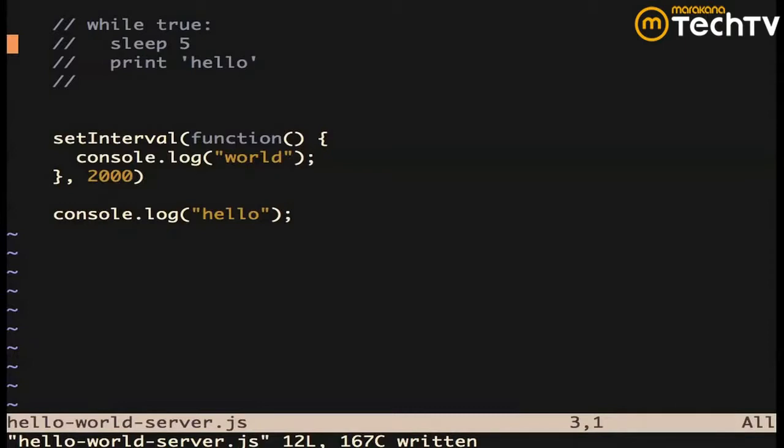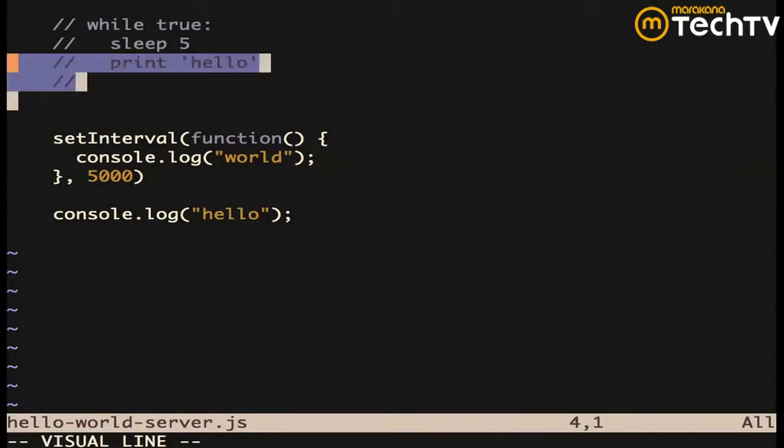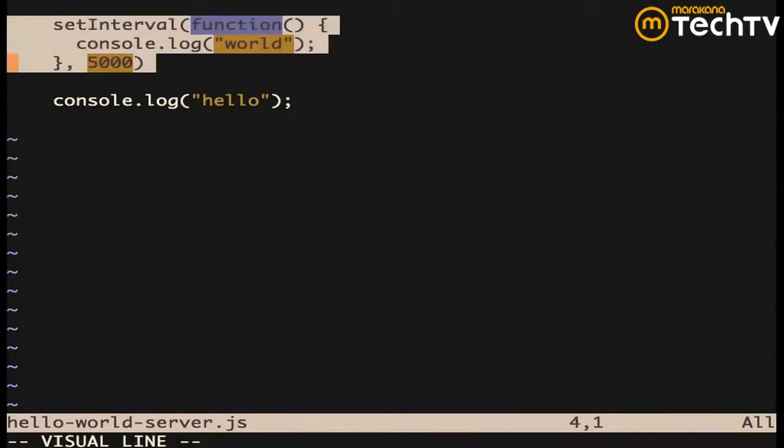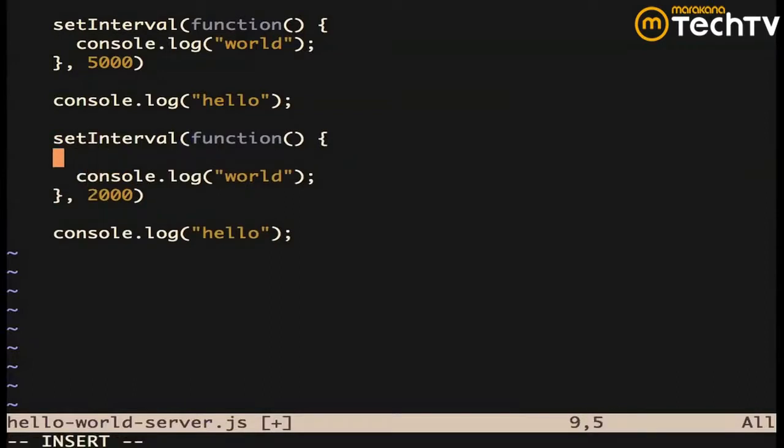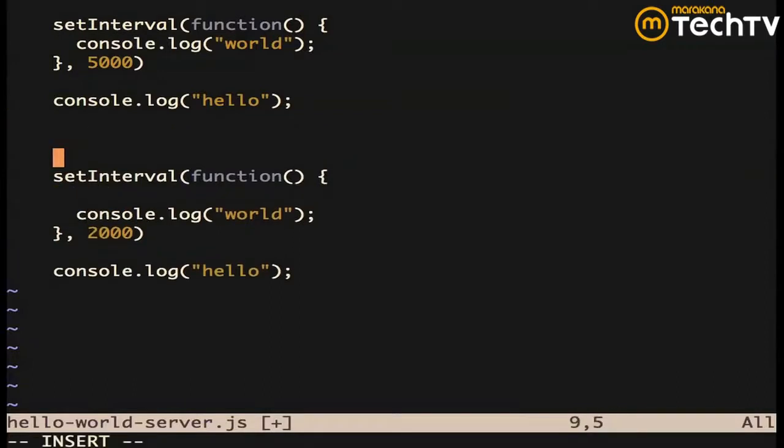So let's, in Node, add this thing. Say this is happening every 5 seconds. I'm going to delete that. Now we have to do something every 2 seconds. We have to get google.com. So we're going to require HTTP, and every 2 seconds, we're going to fetch google.com.